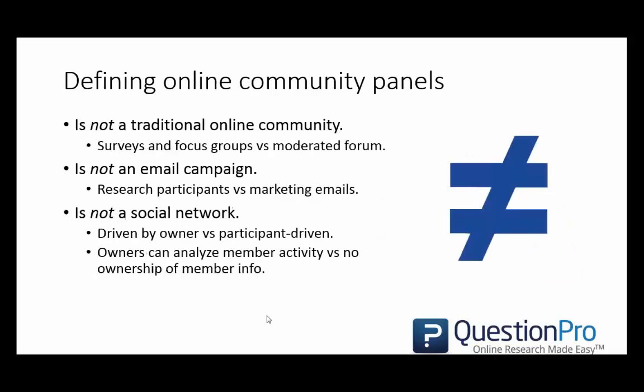So first, let's take a look at what is and what is not an online community panel. What it is not is probably easier to define than what it is. It is not the traditional online community. Online communities have been used quite a bit. You've probably seen the Apple support community. That is probably the most traditional online community style. It's an online forum. It's moderated. People can ask each other questions and answer each other's questions, but online community panels take it a step further.